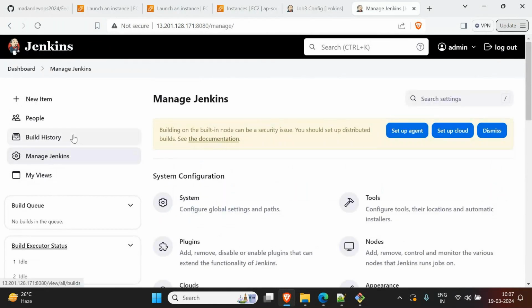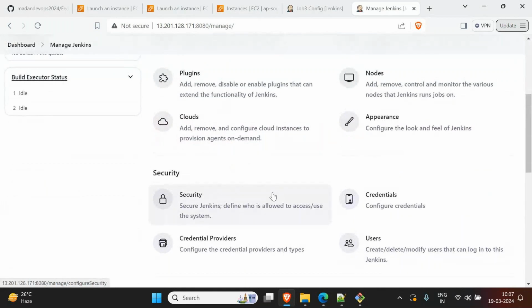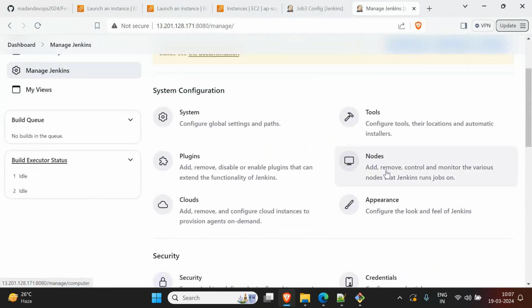But as of now, try to understand that Manage Jenkins has a lot of options to manage a lot of things, like creating users and security, adding slave nodes, adding plugins, tools, and system. In system we have many options. I will explain what we have in system. All this information I will discuss slowly tomorrow.